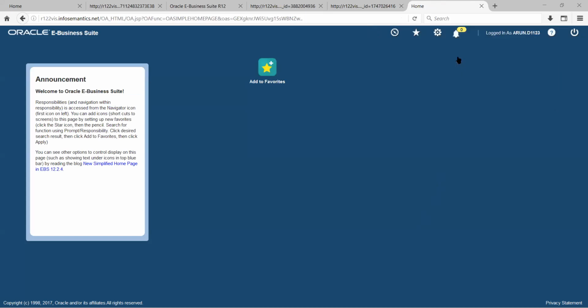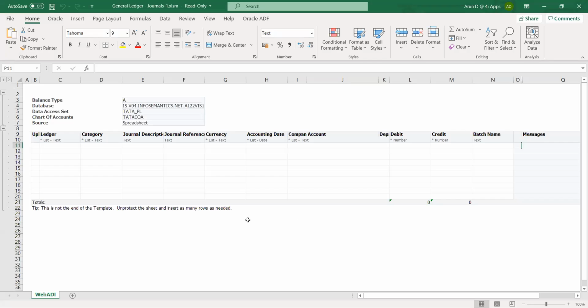I don't understand what to do. Yeah, I'll explain. What we are trying to achieve here is that, for practice purposes, you can use the journal entry, but in real-time implementation, you will have to learn this actually. These are tools given by Oracle. They are not the standard ones, but kind of a custom one. That is why I'm trying to show you these options. So probably I'll explain this.